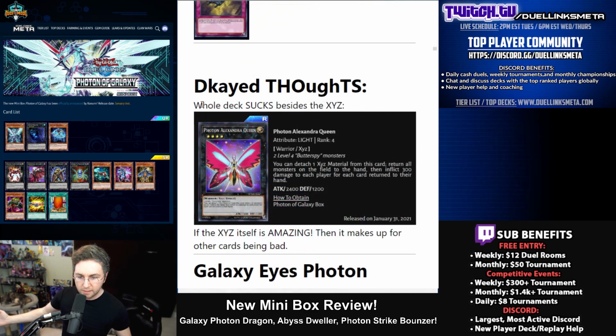My thoughts is the whole deck itself sucks, but it's going to be dependent on Alexandra. I'm saying Alexandra is good, but it's apparently in Konami's eyes so good that the rest of the deck sucks. But the deck might still be pretty good based off of how often you could summon this card. If the Exceed itself is amazing, then it makes up for the other cards being really bad.